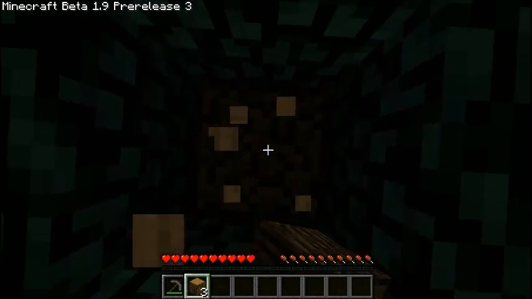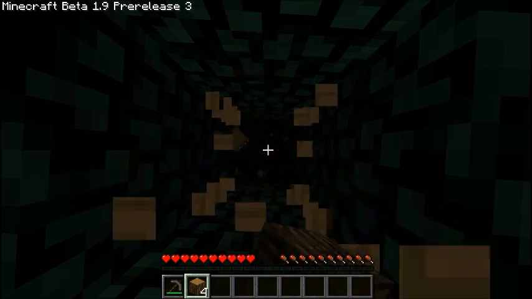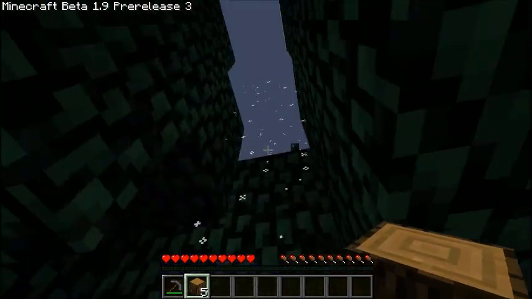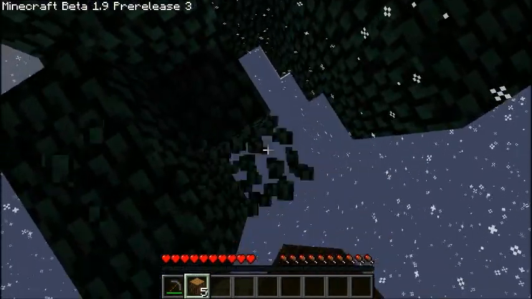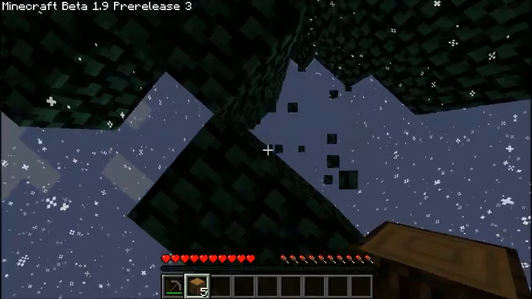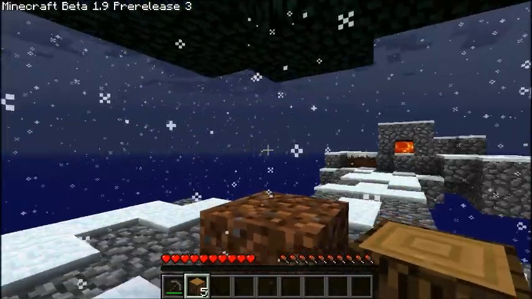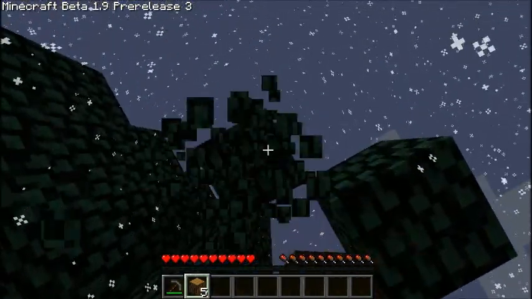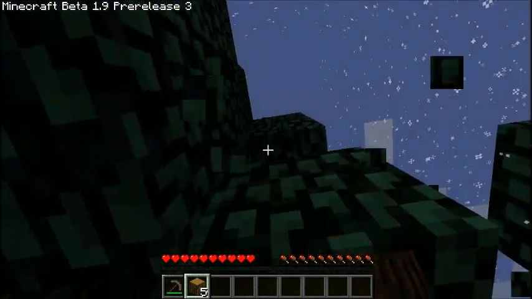Because you know why sometimes a tree doesn't drop a sapling. I think that was fixed in the pre-release though. I think it's fixed so at least a tree drops every sapling. I could be wrong though, so don't be going, oh no, it's not true, I had a tree that never dropped a sapling. Because I honestly don't know if that's true or false. Ever since I put the pre-release on, I've never not got a sapling.